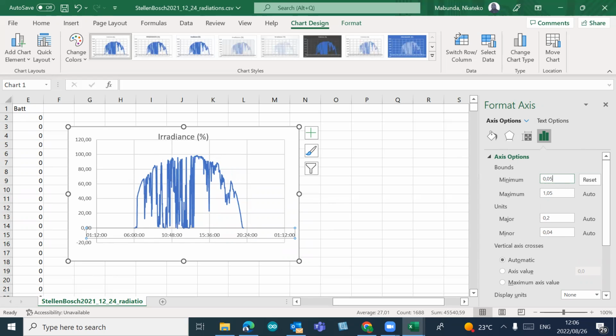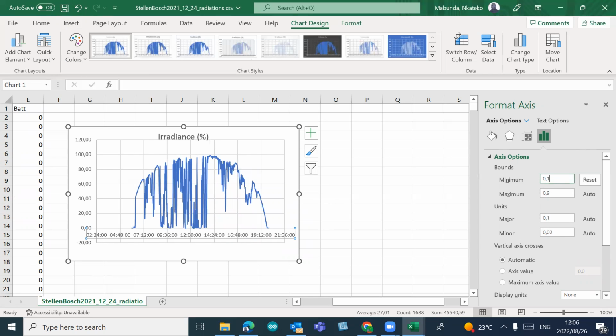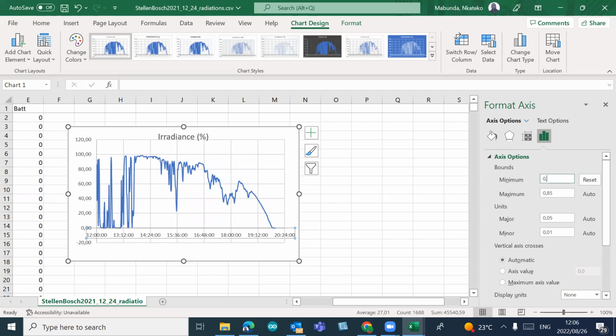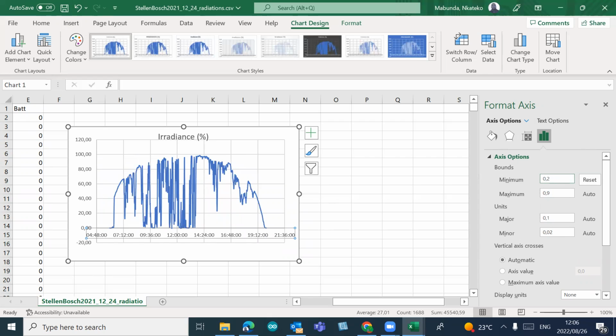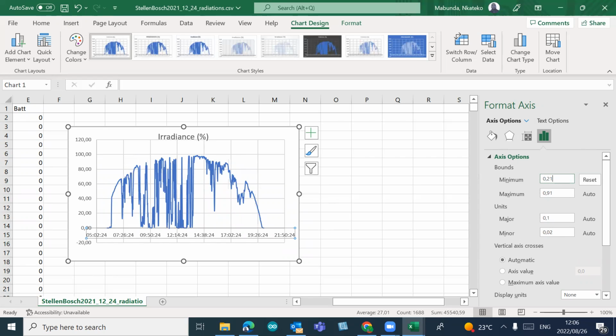Let's try that. Shifting it 0.1. Let's see. Shifting it 0.5. Too much. 0.3. Too much. 2, 1. 2, 4.